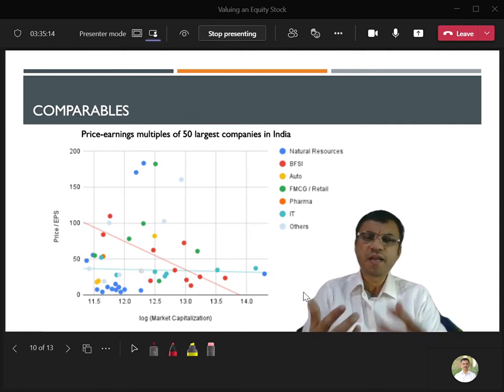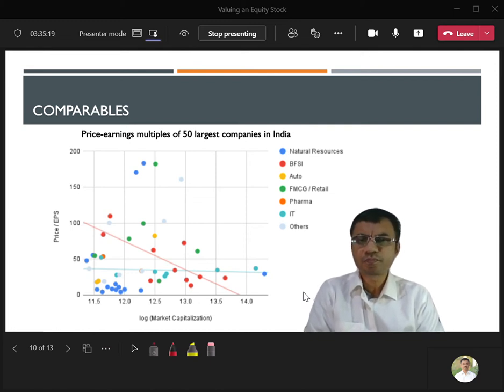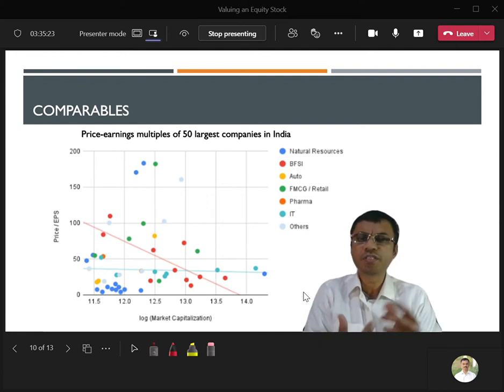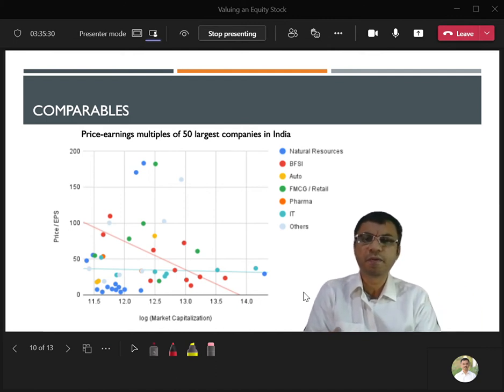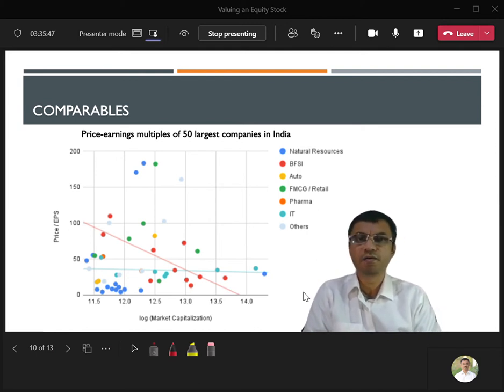Now, what we are trying to achieve through this is we first try to find out some comparables, and these comparables will be companies which look similar to a company that I am trying to value. So if I am trying to value an IT company, then my comparable will be an IT company. If I am trying to value, let us say, a tire manufacturing company, then my comparables will be tire manufacturing companies. A cement company will have a comparable of another cement company. Although they may not always be from the same sector, sometimes we may look outside the sector as well.